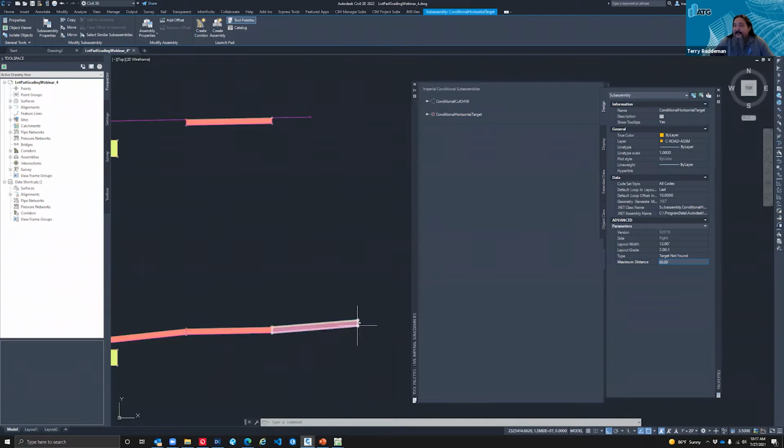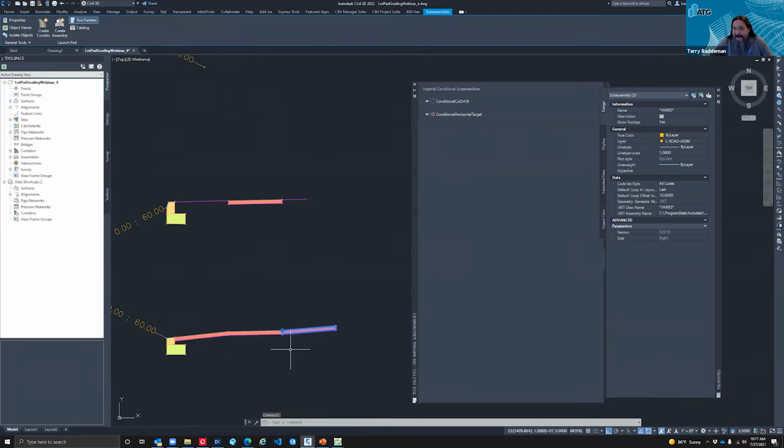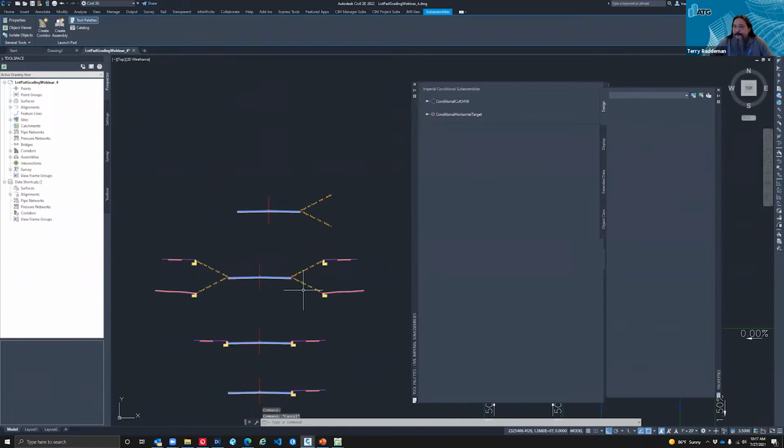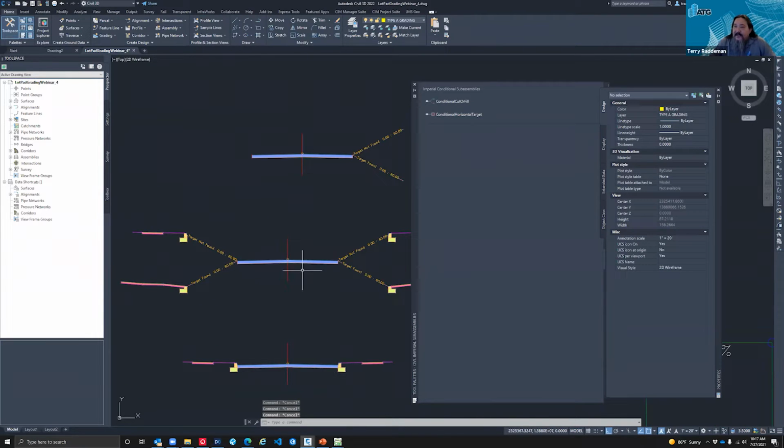What we can do is we can target this to our building pad. So when we have our driveway and our pads laid out, we can have our curb depressed, slope up, and our sidewalk, and then we can have this extend to our building pad. So I have that on both sides of our corridor or our assembly here.